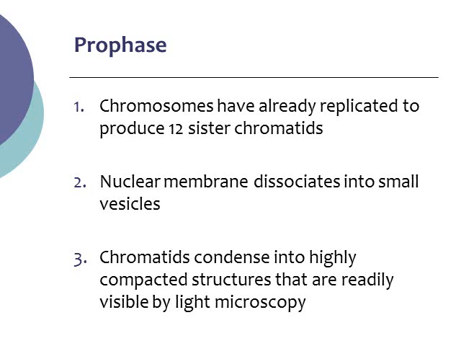The other thing that happens during prophase is that the nuclear membrane is going to dissociate into vesicles. So basically the nuclear membrane is going to break apart to allow the chromosomes to get out into the cytosol. The chromosomes are going to become very, very condensed into highly compact structures, and this is where we can see the chromosomes using a light microscope. And in lab, we'll be looking at different cells that are in different phases of mitosis, so you can actually see the chromosomes because they are so tightly compact.